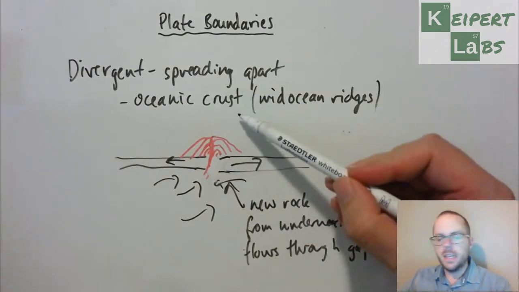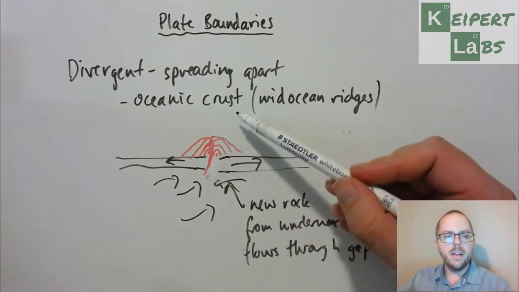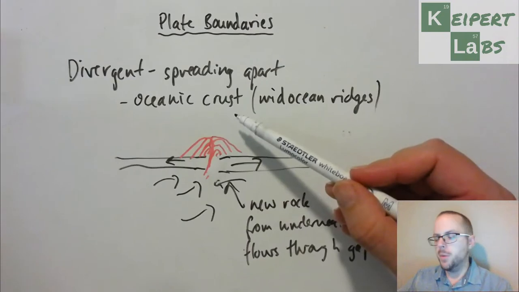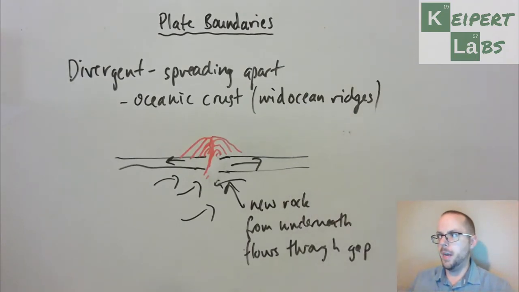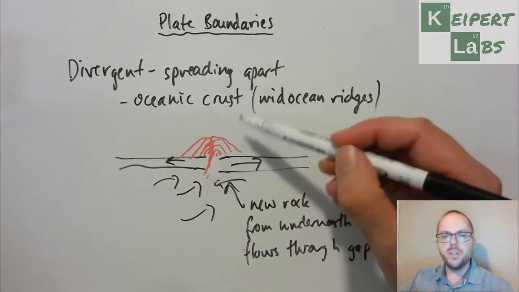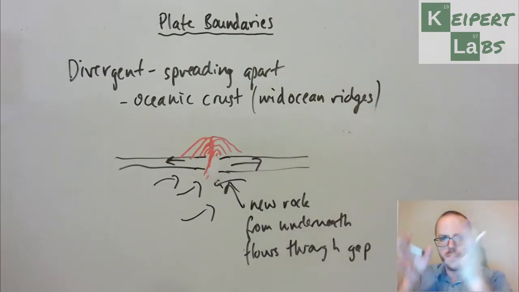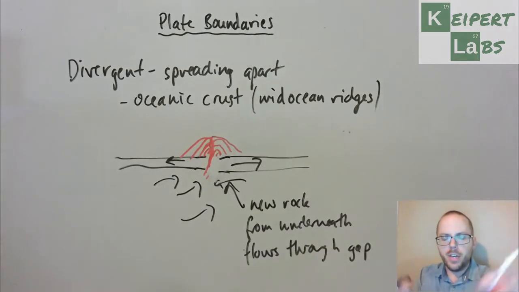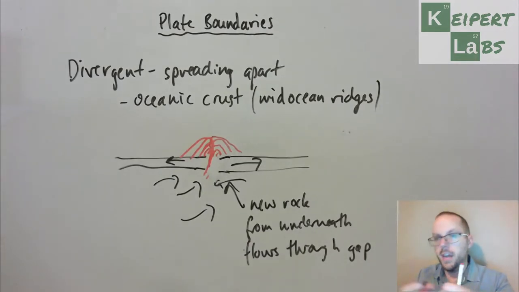Now, like I said, it's typically in the oceanic crust, but in places like Iceland, which is a really fantastic example, you might remember from that documentary that we looked at, you can actually see a portion of this on land. It's this wonderful gap, or rift, that you can actually walk in, or at different points even swim in, where there's a little bit of water in there. Over time that gap is spreading further and further apart. Those continents are actually moving away from each other. Okay?